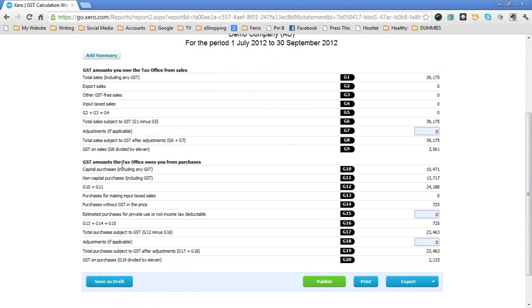And this highlights the various information again. If you receive the salmon-covered BAS statement, then you'll notice on the front sheet you receive this little worksheet here, and this is what this mirrors. Okay?